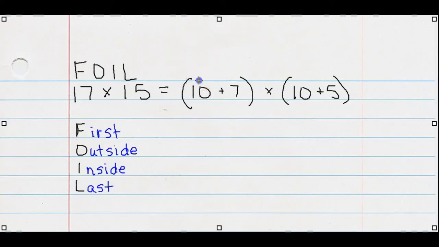So FOIL, the F means first. So we're going to multiply the first digits in both of our sets together. And we get 10 times 10. 10 times 10 gives us 100. Now O means outside. That means these two outside numbers that we have. That's 10 and 5. So we're going to link these two together, like we've linked our first numbers. Outside numbers 10 and 5. So we multiply these two numbers together. 10 times 5 gives us 50.